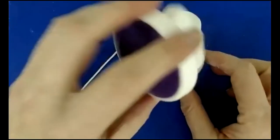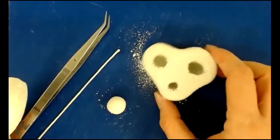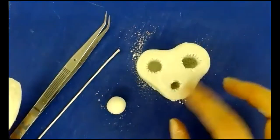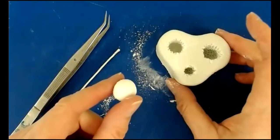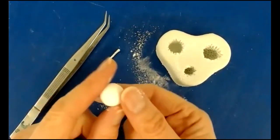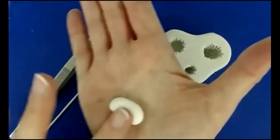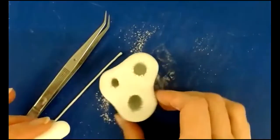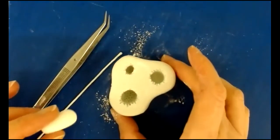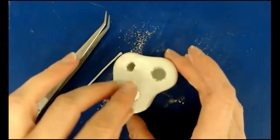Put a reasonable amount of corn flour into the centre you want to make. The centre actually has three different sizes. The medium and the large are quite nice. The small one is quite small. Put some corn flour onto the ball and give that a roll so you create a sausage, something that is fat enough to go into here, but not so fat that it won't push right in. And then push it into the mould.